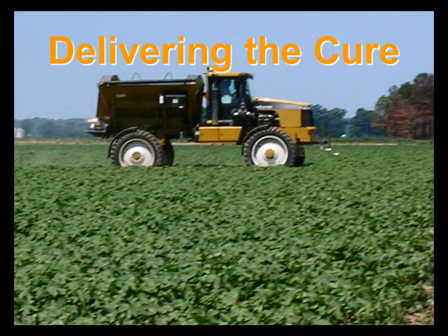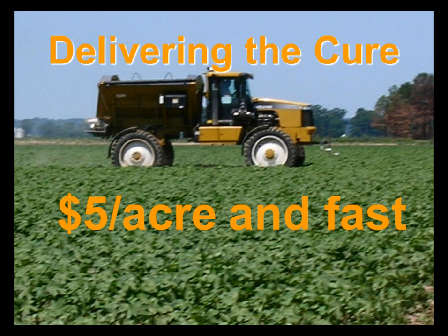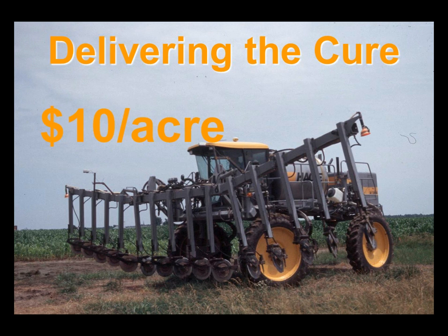A high clearance sprayer can get it done. And that last machine I showed was just dribbling the nitrogen, not dropping it between the rows. If you feel that there's clearly an advantage to getting it down in the ground, here's a machine that will do that. And I've worked with a number of producers that have these. They've done a lot of custom work the last 3 or 4 years for their neighbors, and all of them that I know have charged $10 an acre.